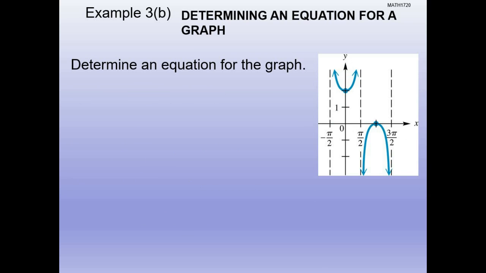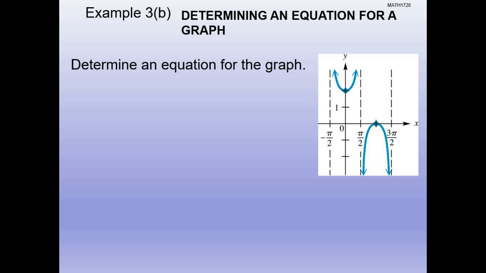Alright, let's take a look at this one. Now this one's a little bit different, because look at our middle value on this one. Our middle value is at 1. So to me, this graph looks like it's been shifted up. And do we have a period change? Normally we've still got a period of 2 pi for cosine. But look at how this stretches here.